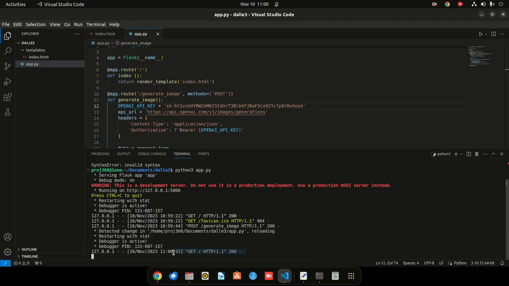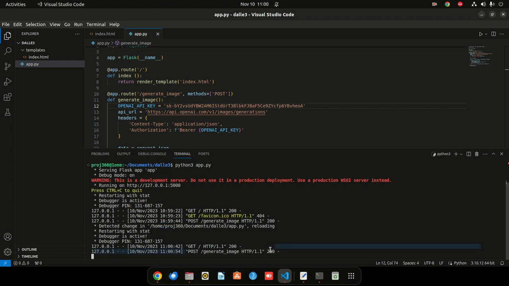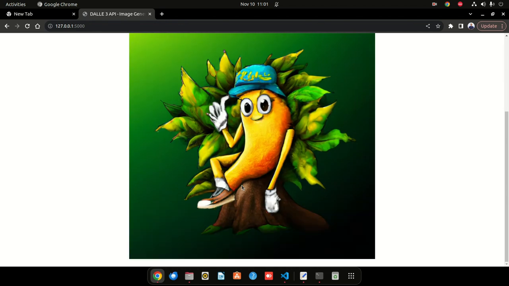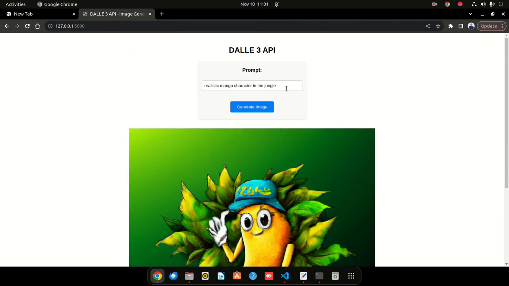You can see that we have a GET request here that we've thrown, and in a moment you're going to see a POST request, a POST method here, and the image will be generated here. Go ahead and play around with this. Kids in a village, something like that.